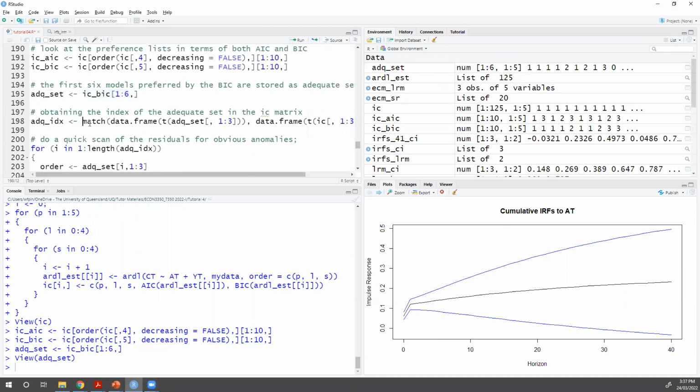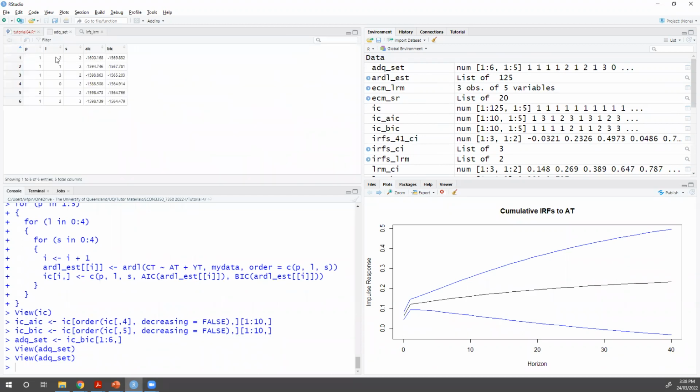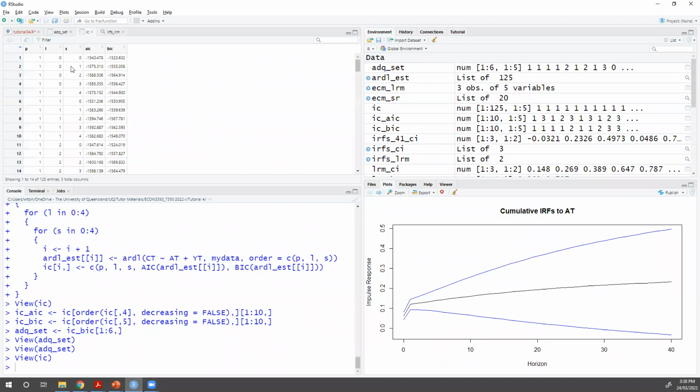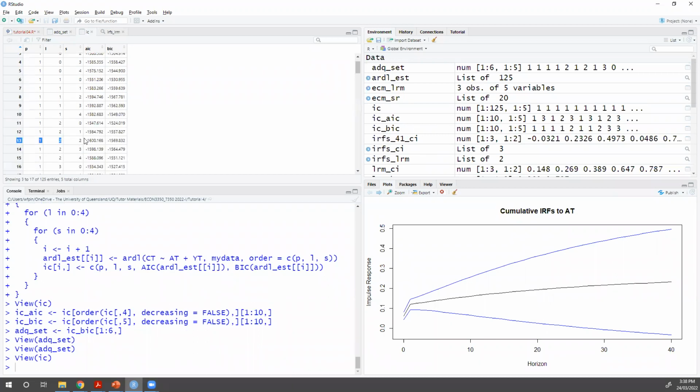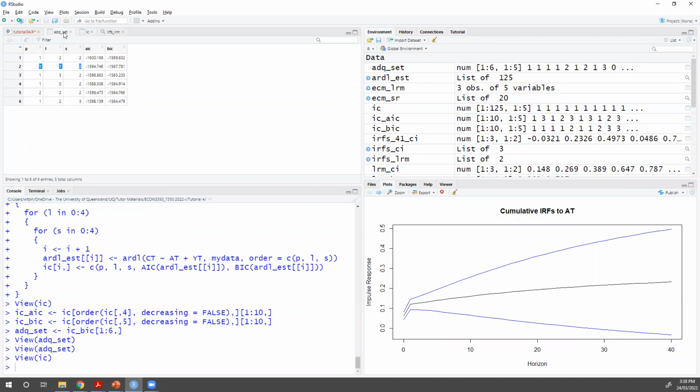Now, this is quite interesting what it's done in here. What we're going to do is match the contents of these rows of this data frame to the rows of the big one, the 125, in order to capture what row number, for example, 122 has in this matrix. It is 13. So we save that index in here. Which one is 112? 112 is number 8.